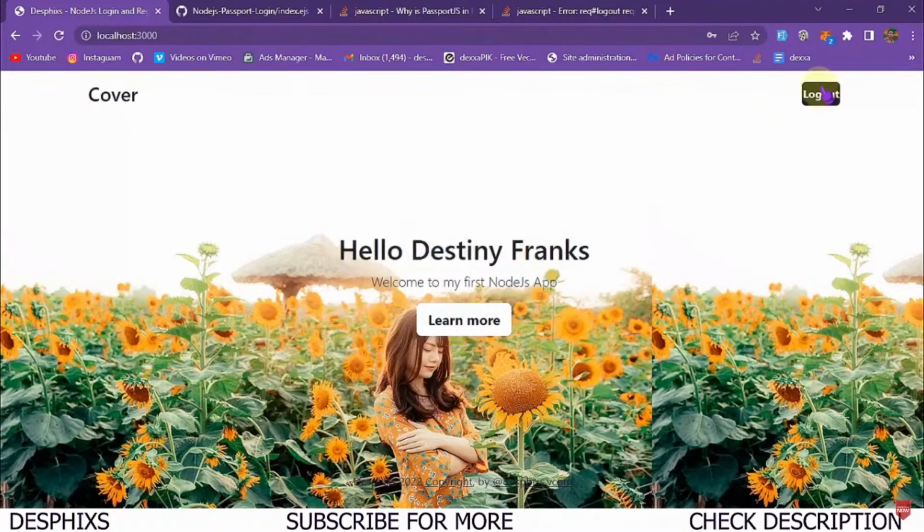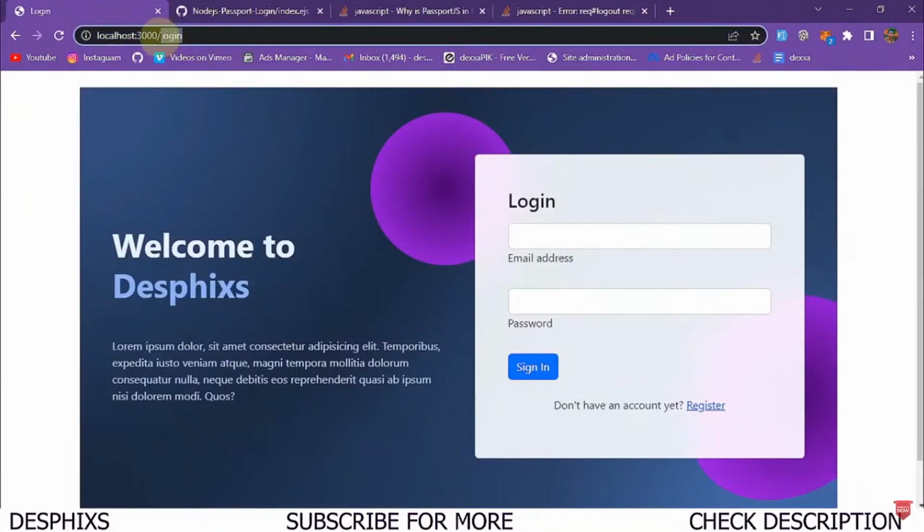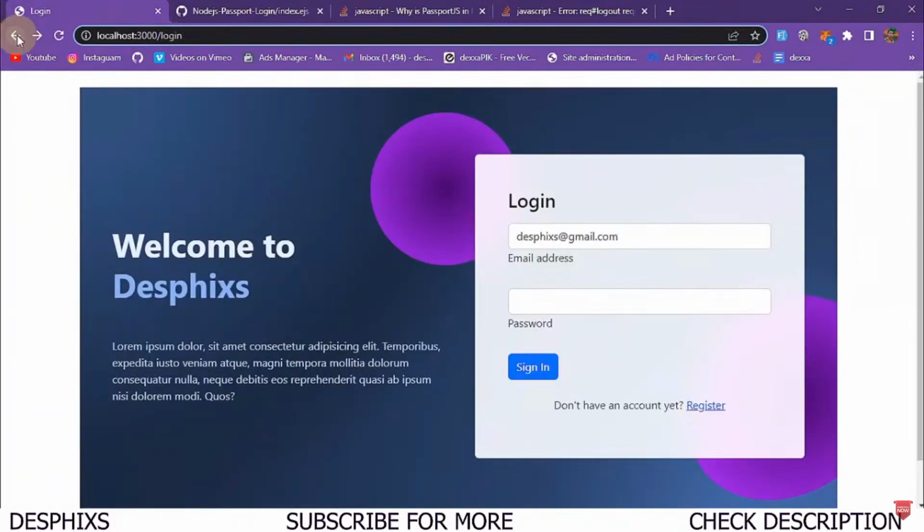And finally, we can go ahead and log out. When you log out, it comes back to the login page, and if you try accessing the home page again, as you can see, it keeps bringing you back here. Okay, so that's pretty much what we'll be building in this video. Hopefully you guys are going to enjoy it and learn a whole lot of new things here, working with sessions, working with flash messages, working with servers, and a whole lot of things. Without wasting any more time, let's just go ahead and get started already.